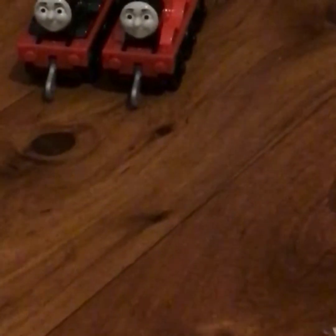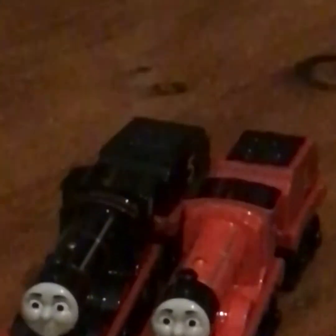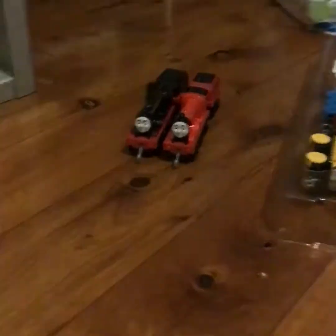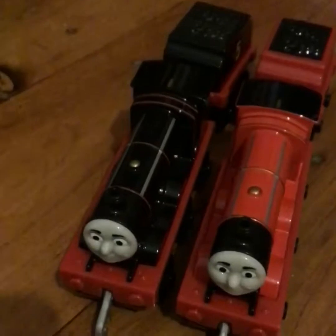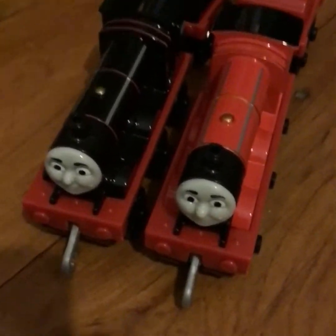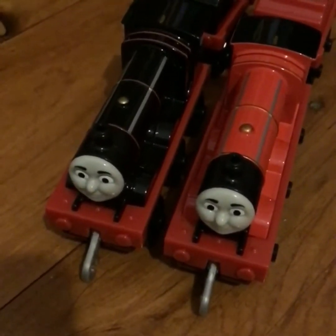Okay, now here it is. They actually look identical. See this? They look identical. If we zoom in closer, they're actually very identical. They look the same. They're twins. If the black was red, they would look the same, and I wouldn't know which one's which. So let's put back James and get Harold out.